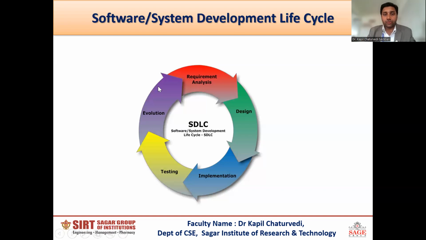So the process goes on and repeatedly follows requirement analysis, design, implementation, and testing for the new module which we have to newly add in our portal.